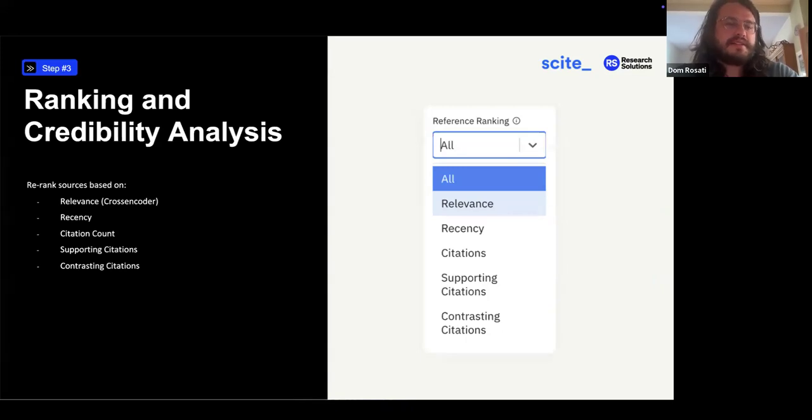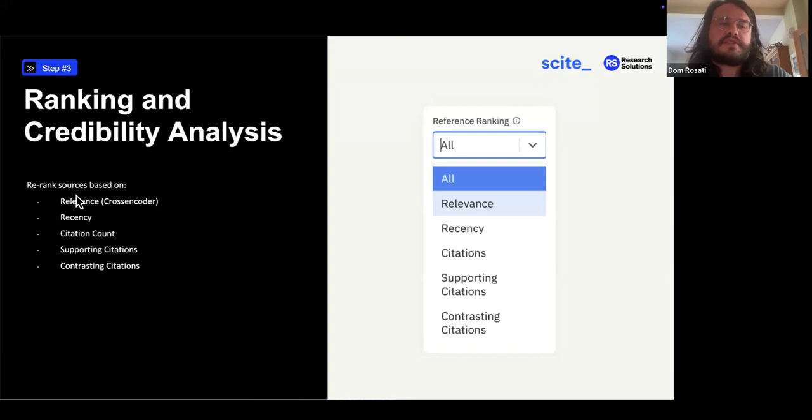Ranking and credibility analysis is unique to Scite Assistant. One of the things we do in order to achieve state-of-the-art relevancy just on content alone is use something called a cross encoder. It allows us to score retrieved documents using a traditional information retrieval tool with a high-powered semantic similarity model for re-ranking documents that we've retrieved.